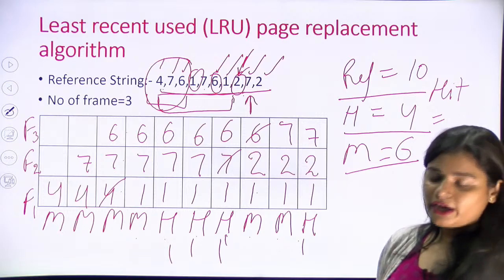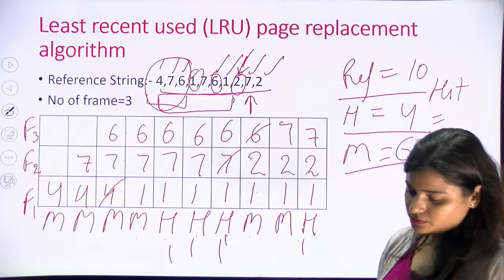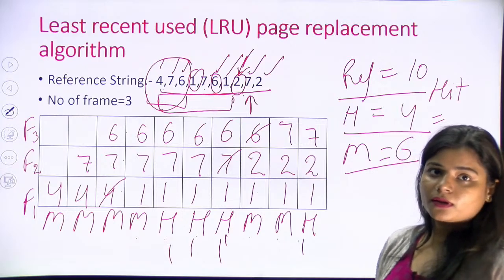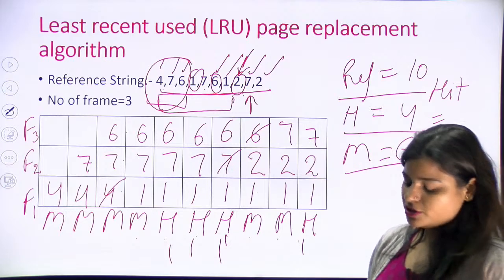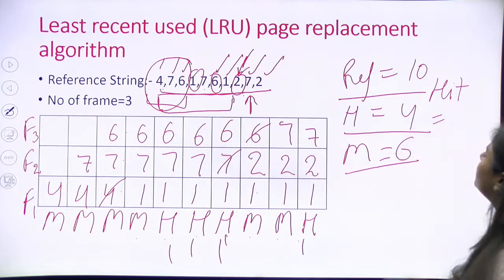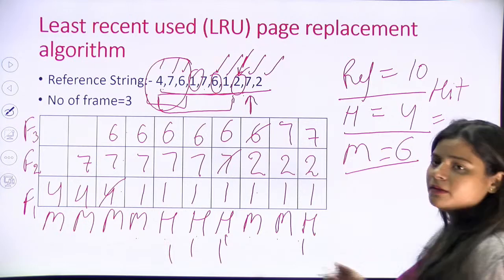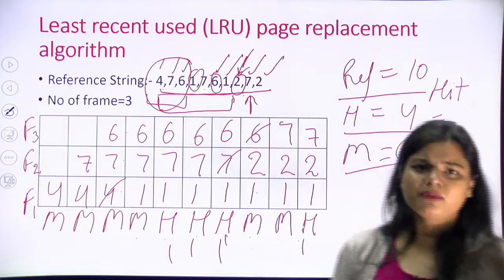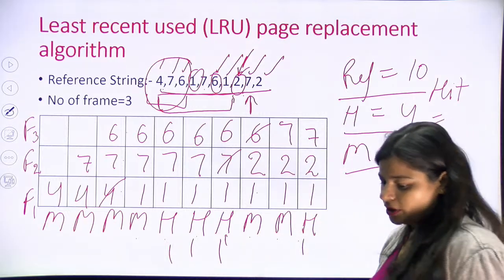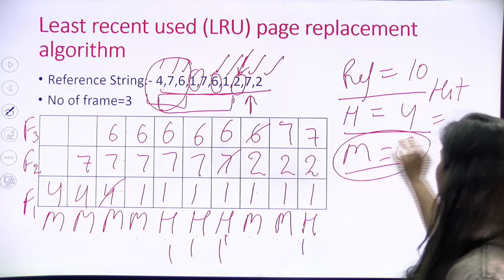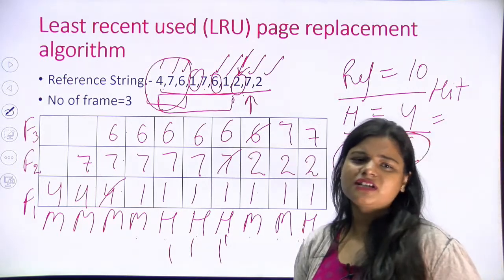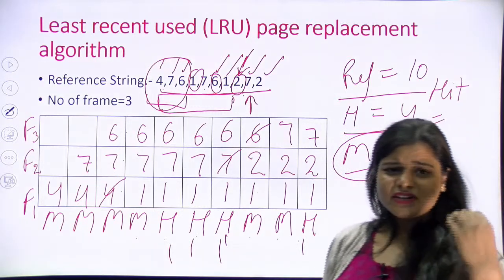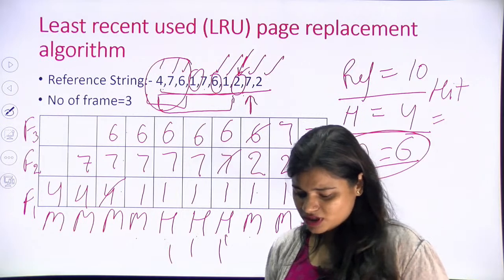So calculate the hit ratio for this. Hit ratio for this question. Simple, it is very simple. 4 divided by 10 multiplied by 100. You can calculate it. Okay, and I just want your answer in the chat box because it is a very simple calculation. Yes, Tarun. Okay, and the number of misses. The number of misses is a very small question I am asking you. 6 divided by 10 multiplied by 100. It's a very easy and very small question.